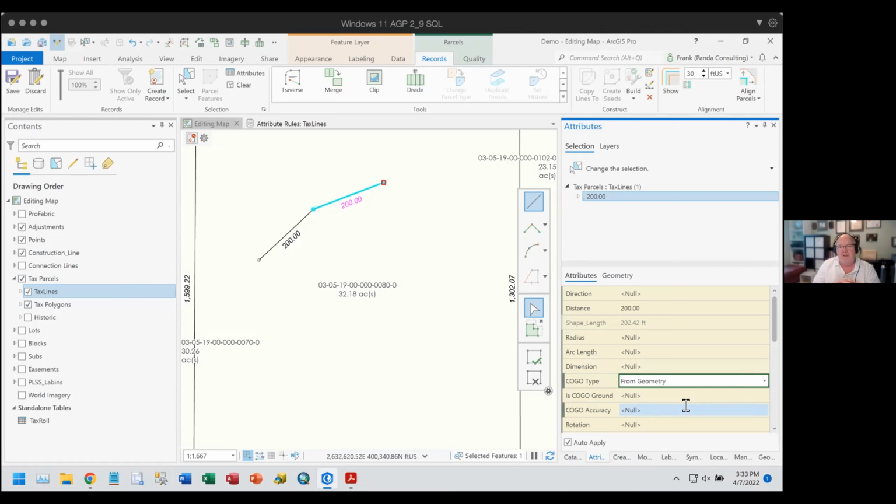So in this way, we can be sure that it is determining whether the values stored against this line are reflective or derived from record information or deed information. So let's set this back to entered.